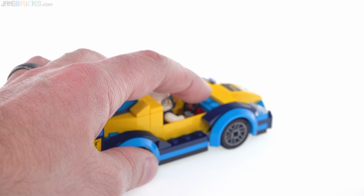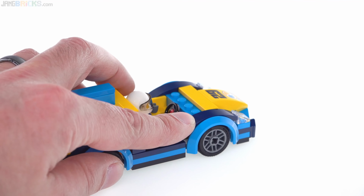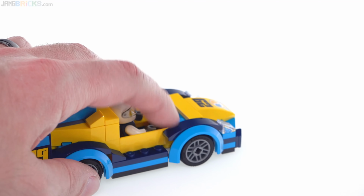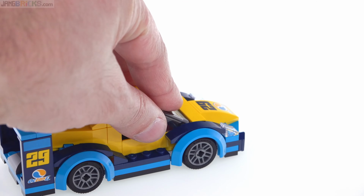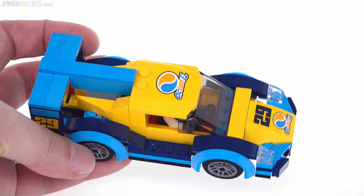The worst part of this, durability-wise, for folks that are going to be really hands-on with it, is just right here. These pieces, if you push on them a little bit too much, you can see the front started to pop up a little bit. It just kind of gets out of line, but it's difficult to pop that up unless you accidentally get underneath and really pull it apart. And that's just going a little bit too far. It is Lego, so it can come apart, but ultimately, I think the build here is fairly solid.